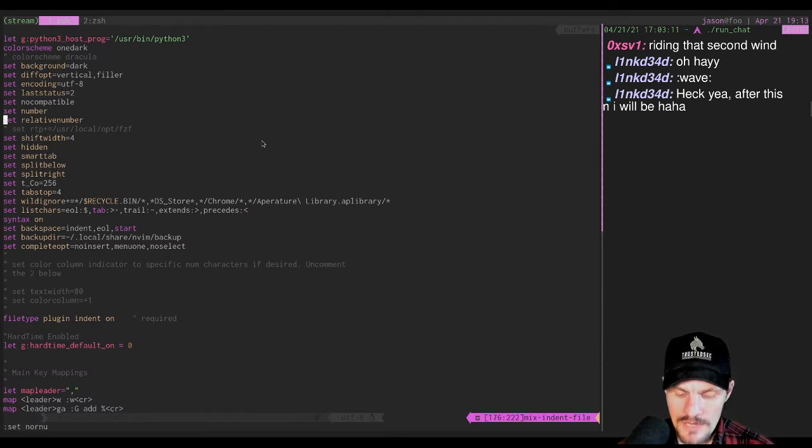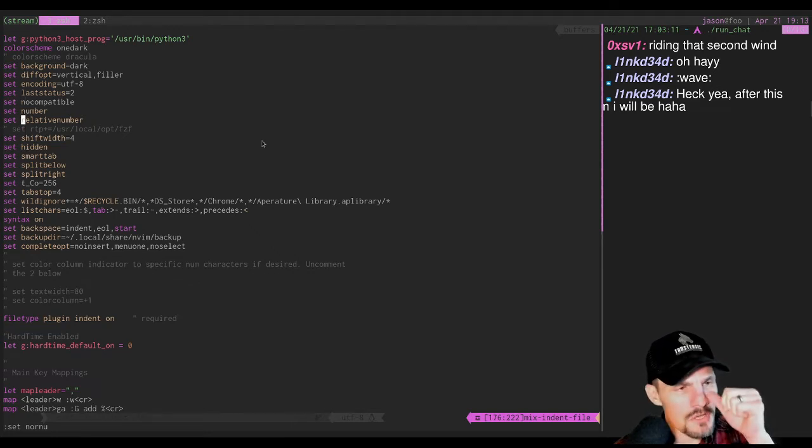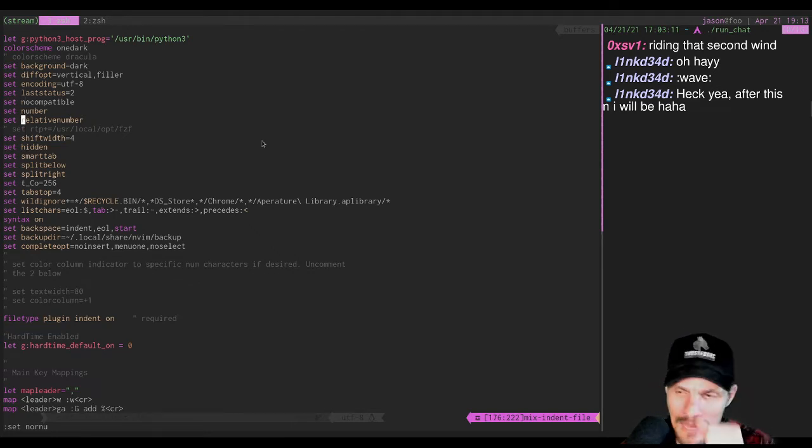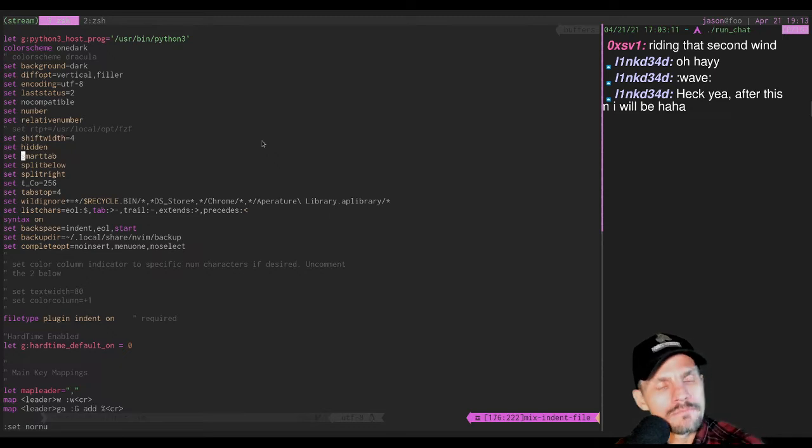So navigation is the H, J, K, L keys. H to go left, L to go right, J to go down, and K to go up. Okay, so if I want to go over, just like this, all I'm hitting is the H, J, L, K keys. All right, so being able to jump around in a file quickly is really important, because what you don't want to be doing is this. I'm just holding down these keys.